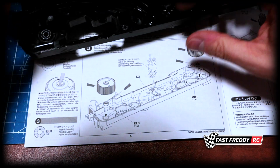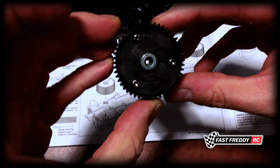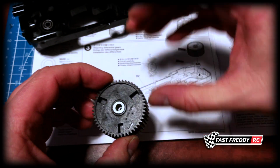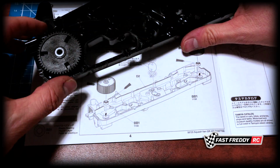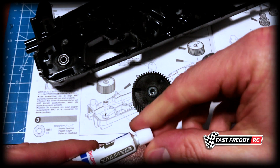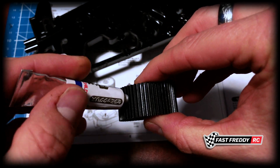So now you can see that the differential, well, it's showing that this is not the screwed end going in. We need to turn this around, and it's just going to sit essentially just like that. We're not locking in anything at this point, but what does have to happen is we need to grease the gear.